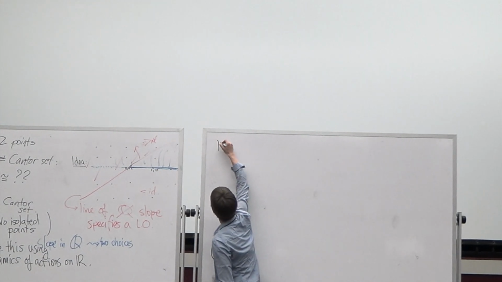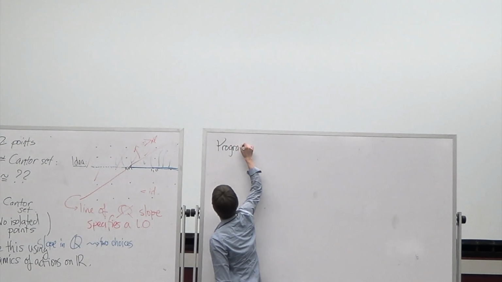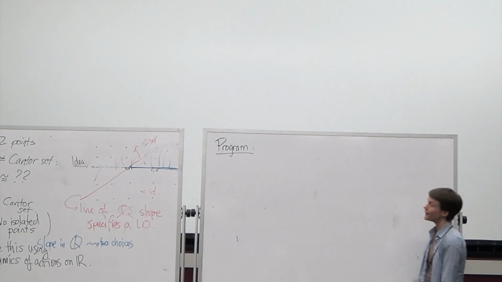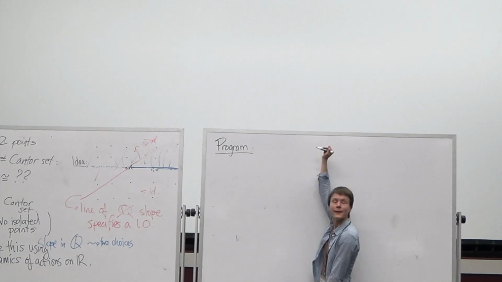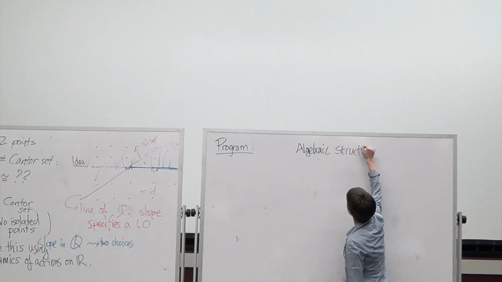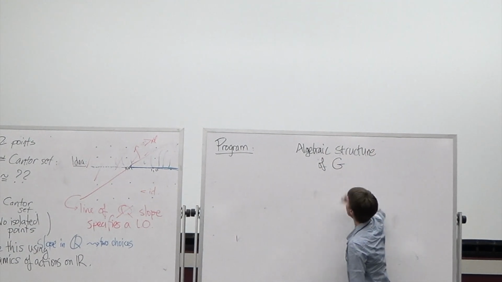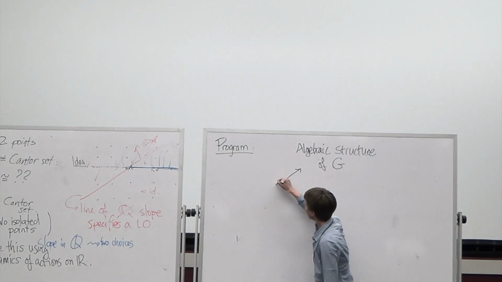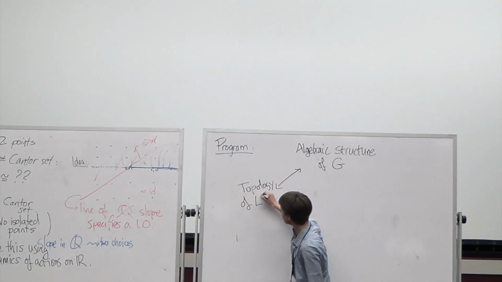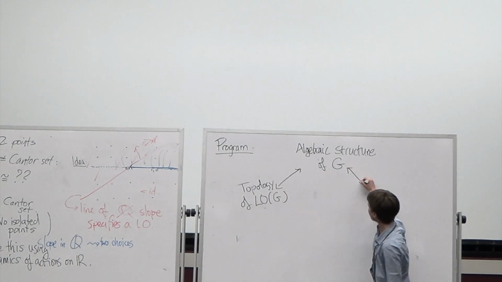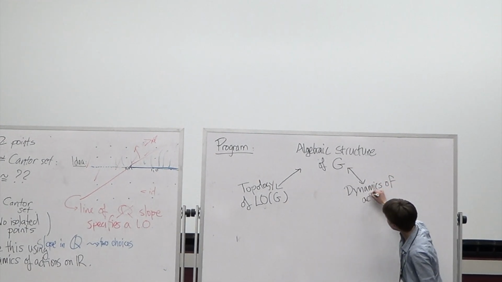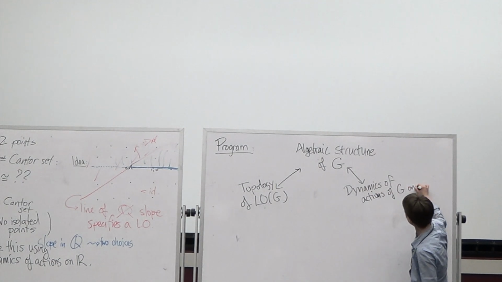The research program of the moment, which I'm co-organizing a workshop on this summer, that is how of the moment it is, is to relate, there should be some kind of three-way dictionary that relates the algebraic structure of your favorite group, some fixed group G, with the topology of the space of its left orders and the dynamics of actions of G on the line.